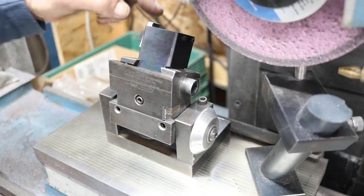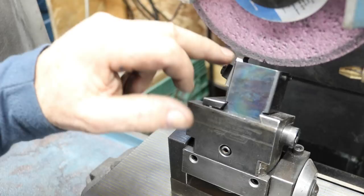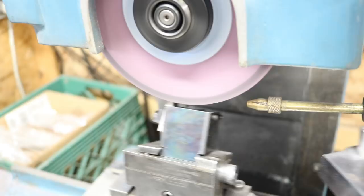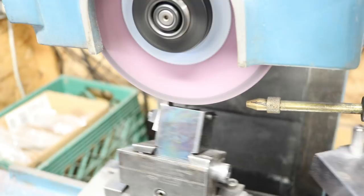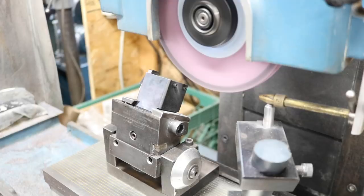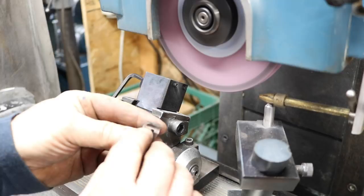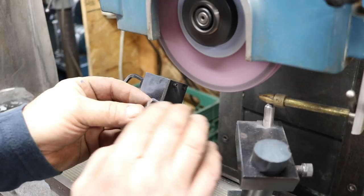Now we want to go down the same amount on each chaser. All right, I went down 25 thousandths, and we're going to take that out. I think that's going to be good. That's about 1.5 teeth. I ground off about 1.5 teeth. All right, all these are ground.